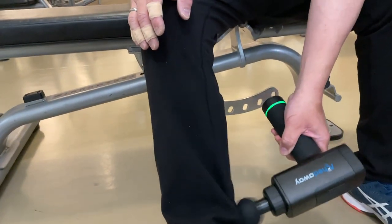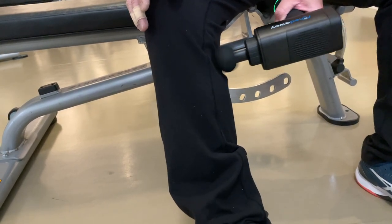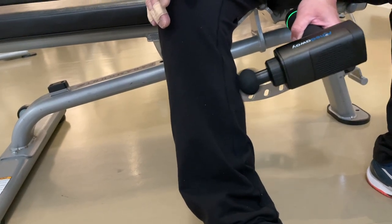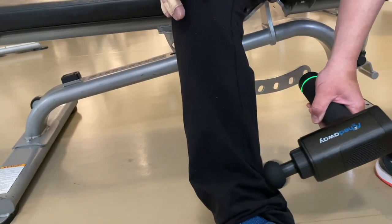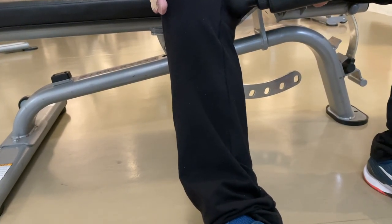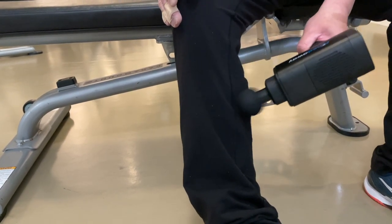Yeah, so just working on the calves, and then the Achilles heel, and then even on the foot too as well. That's what I would do. For your foot, you can actually cross your feet or cross your leg up on top, so that's on your quads. Get into your feet too as well, your Achilles, and that's it. If you do that every day, it's gonna loosen up. Yeah. Absolutely.